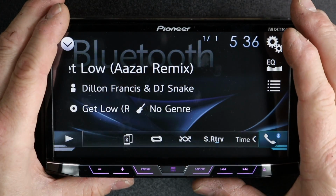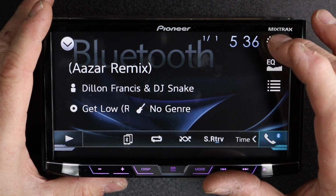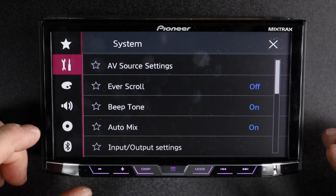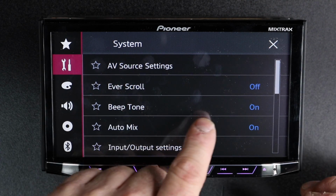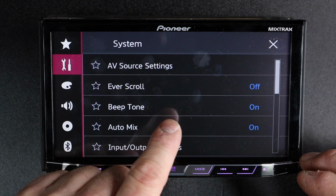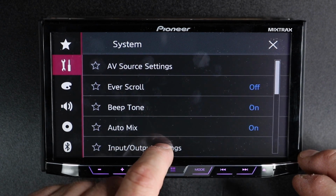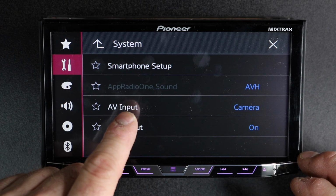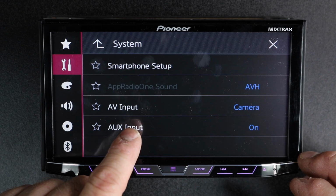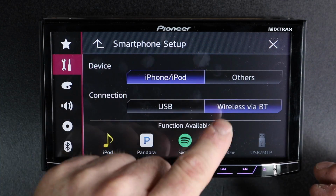So before we wrap this up, a couple other features you may want to know where they're at. For that, we're going to hit the gears, we're going to select tools, and we're going to take a look at the menu real quick. Beep tone on and off. So if it beeps and you don't like it, you can turn it on and off. Input output settings. This is where your smartphone's set up, and of course the front facing camera and on off for auxiliary. If you select smartphone, you'll remember this.